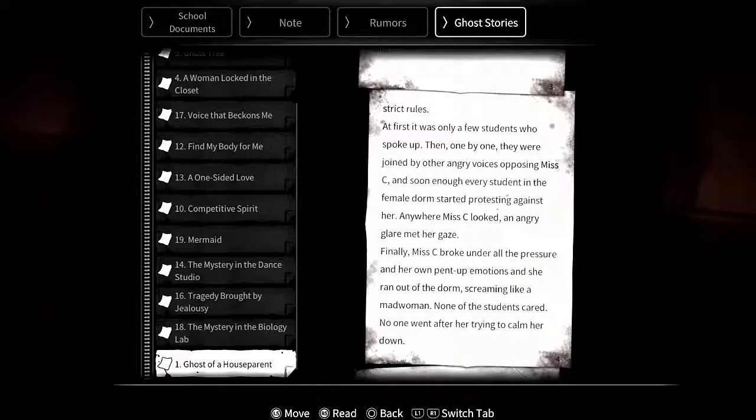Everywhere Miss C looked, an angry glare met her gaze. Finally, Miss C broke under all the pressure and her own pent-up emotions, and she ran out of the dorm, screaming like a mad woman. None of the students cared. No one went after her, trying to calm her down.